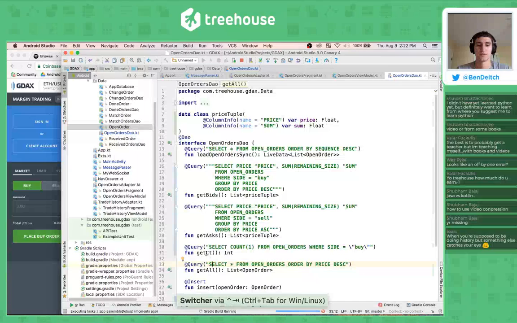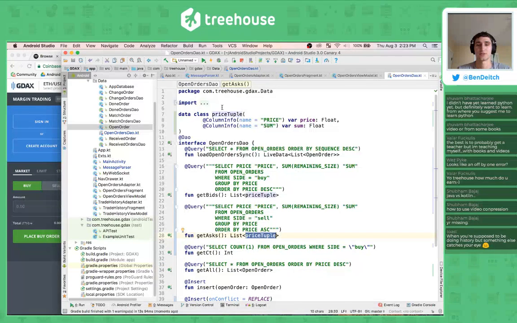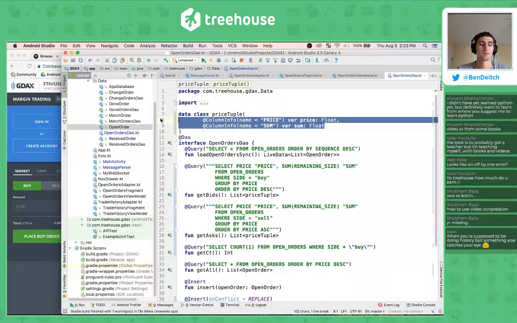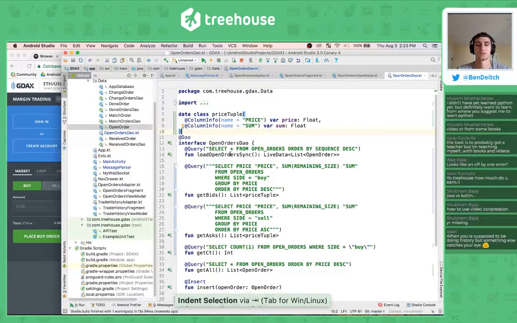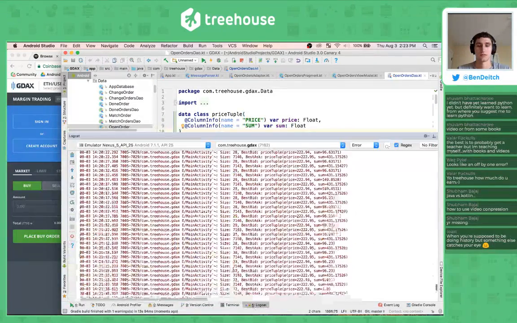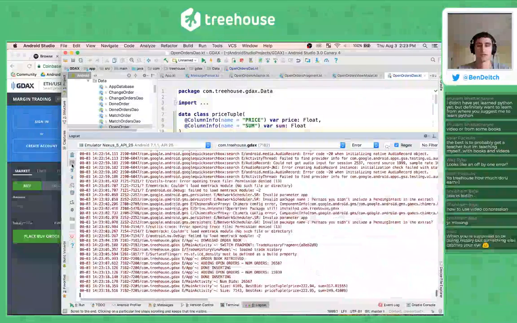Yep, that is in use. Gradle build, come on. Oh, it worked. Nice. So I guess you only have to do this when there's more than one column, maybe? So this tabbing is bothering me. Perfect. And it ran to the bottom.